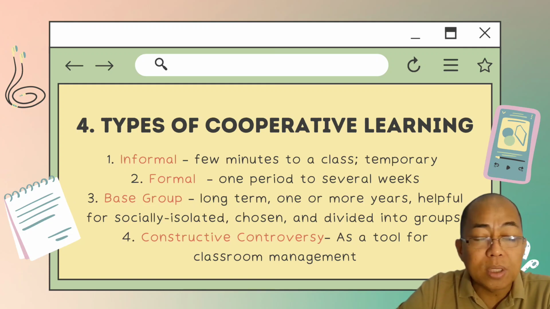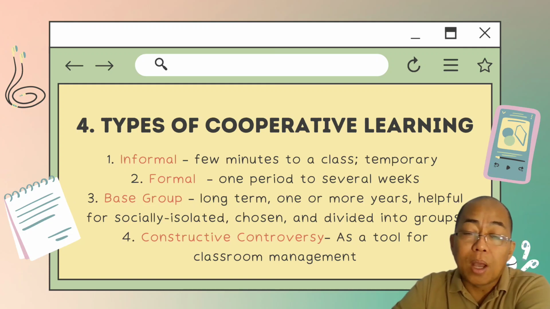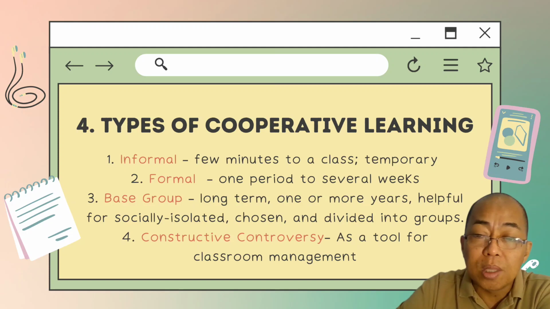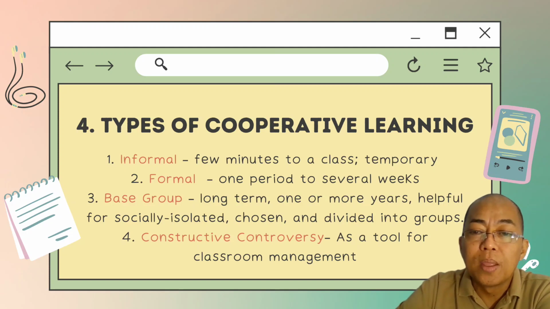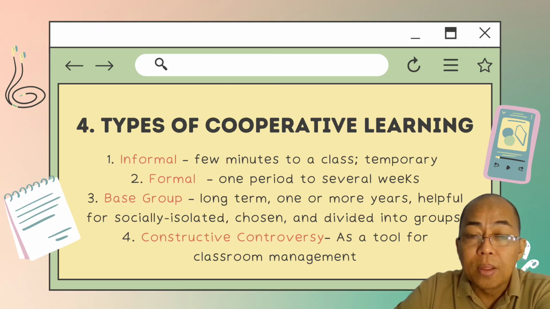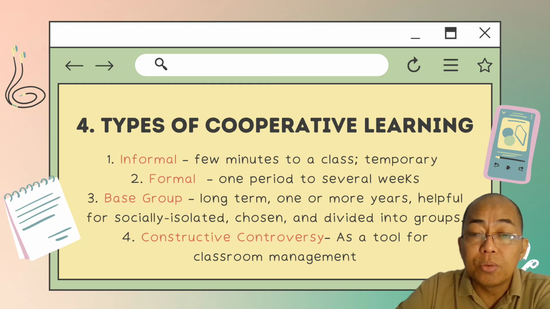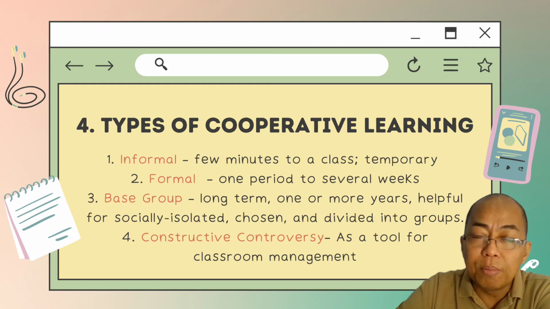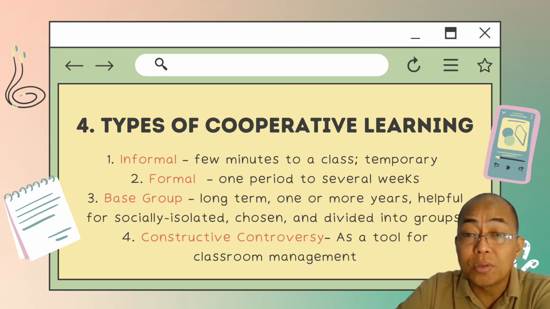So for example, if you have a co-ed class, make sure that both the male and the females are equally distributed in the different learning groups. And of course, if possible, ideally, students should be assigned to the different groups based on, for example, if you give a diagnostic test, the result of the diagnostic test.